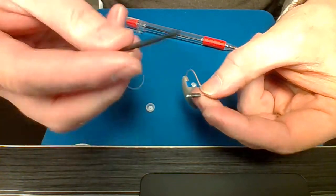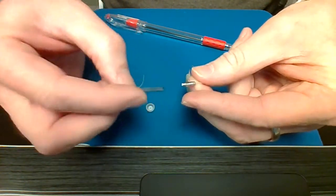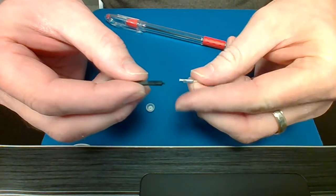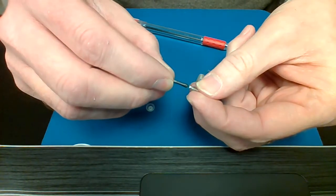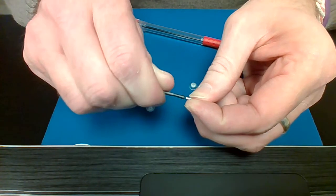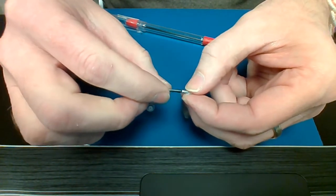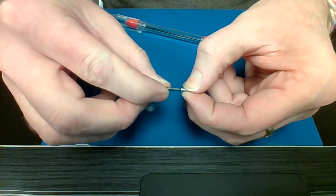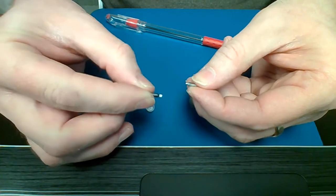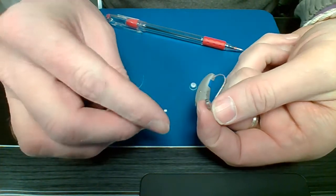We're going to take the new wax filter stick, and it has a threaded end. I don't know if you can see that, but it is threaded, and you just take that, put it inside that filter in the end of the receiver, give it a twist. You don't have to sink it all the way in, just give it enough to get a good bite, and then you pull, and the old filter comes out. See, just like that. Now you don't have a filter in there.